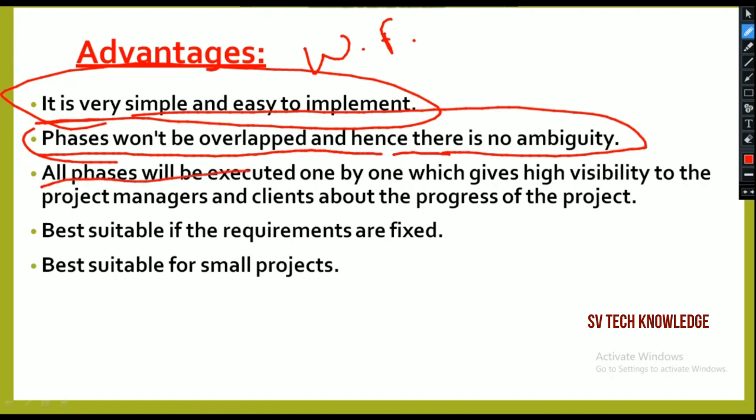Next, all phases are executed one by one, which gives high visibility to the project managers and clients about the progress of the project. The clients will know very easily which stage our project is in, because we execute one phase after another. After completing one phase only, you can start another phase. So the client or project manager can easily know which stage we are in.